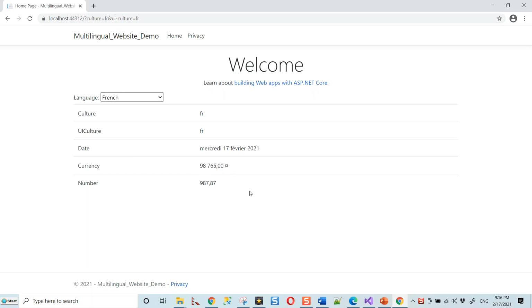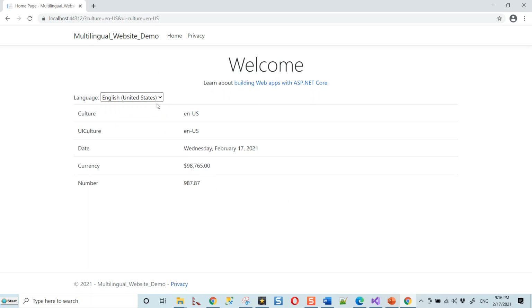However, the currency should be euro, and similarly for Spanish it should also be euro. But the only problem with ASP.NET 5, which I have found with experimentation, and I have just raised a bug about this, is that the currency symbol is not showing correctly for any culture other than the US culture.